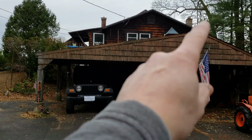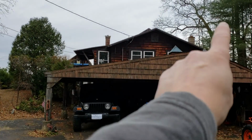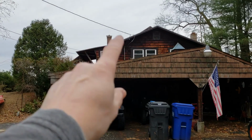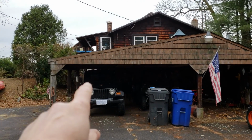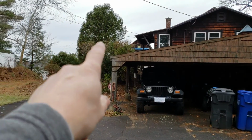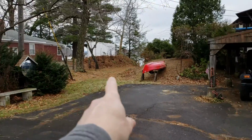Roof on the main house was done a couple of years ago. I had 3 huge trees removed from the back. We'll take a look at that. You're probably going to get a little key in on that, and I'll focus on that in a minute. That's going to get removed eventually. You know, some excess vegetation here as well that's got to go.